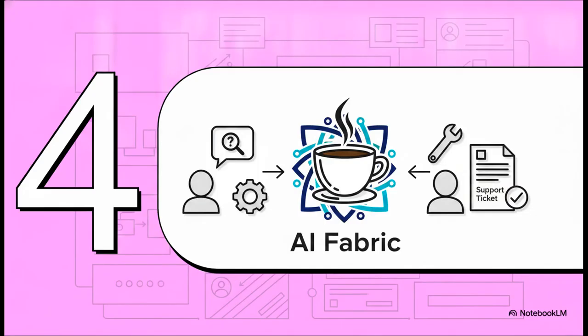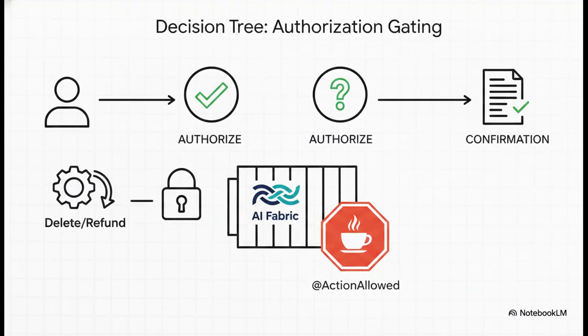Section 4. Authorizing AI actions. Let's transition from just retrieving information to actually taking action. What if our user asks the AI to update a support ticket or issue a refund? Well, a user allowed to ask questions isn't automatically allowed to execute transactions. You have to use the action-allowed annotation on your handler to recheck state-sensitive rules. This evaluates operation-specific authorization against true object ownership, and crucially, it happens before any pending confirmation is even created. You never invite a user to confirm work they simply aren't permitted to perform.